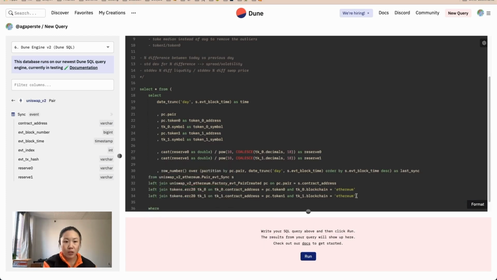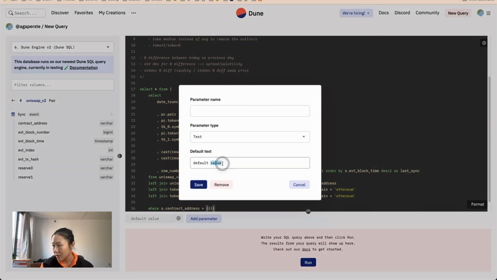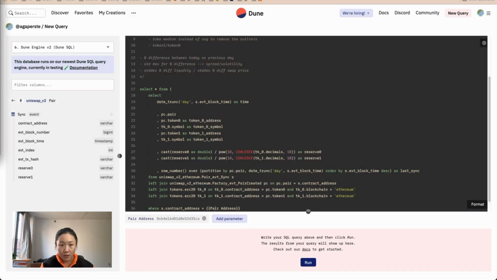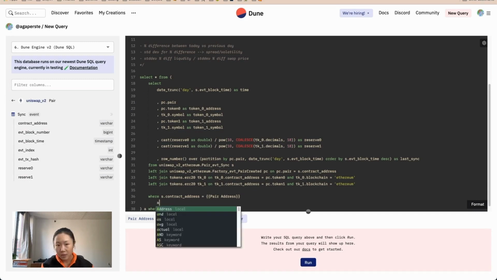Let's just start our investigation by looking at the USDC wrapped ETH pair, and later on we can plug in the pair address for a few different pairs to see how different it would be. So contract address is equal to, so per usual we're going to do USDC wrapped ETH as our default. Okay, let's also just limit the investigation in the past 20 months to begin with.